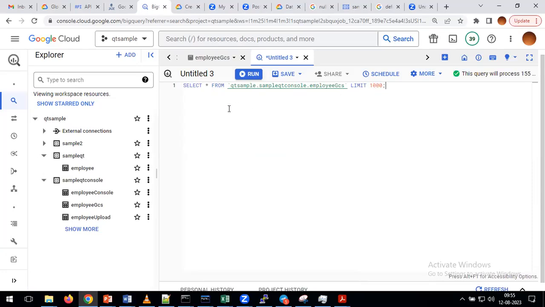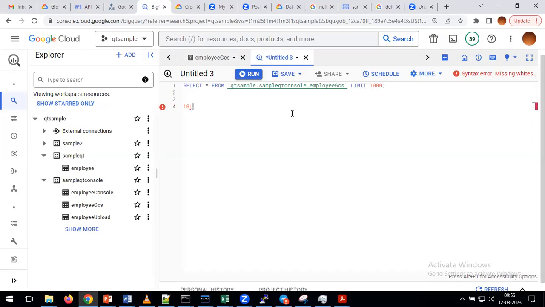Yesterday we discussed, right? Whenever we are going to deal with a huge amount of data, for example, my table is having 10 lakh records, and I forgot to give the limit 1000. If I run select star from the table, what will happen? It will try to read all the 10 lakh records. Now you tell me, unnecessarily what's happening? It is going to charge extra money, and just to overcome that, they have given a default option called limit 1000.